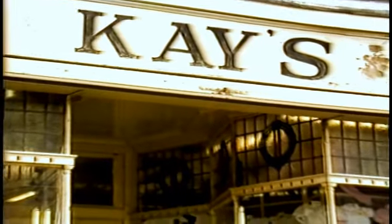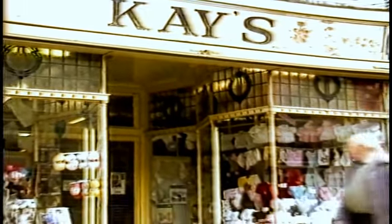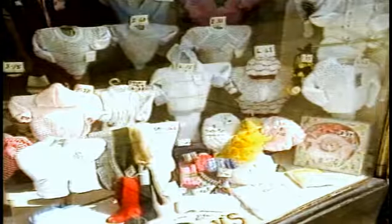Can you just tell me anything anyone remembers about going down to what is now Kay's? Kay's? What, the draper's shop? Oh yes, but she didn't have the shop at first. There was somebody else that had a shop there at first. Yeah, you always went to Kay's for your wool when you were knitting for the youngsters. In fact, I still always go to Kay's, don't I, for my wool. They were the same type of shop. I can remember my mother buying crochet cotton from down there, because when Dad was out of work, she'd crochet little berets and things like that, take them back to the shop, and they would sell them in there.